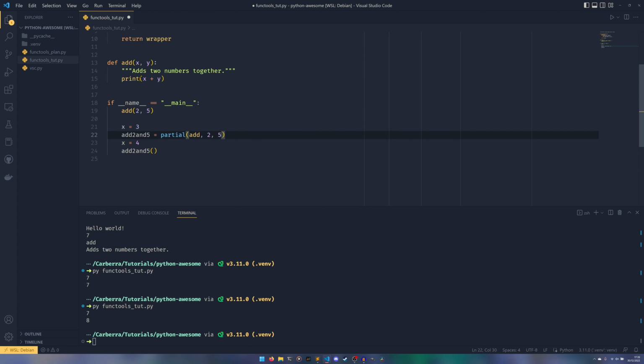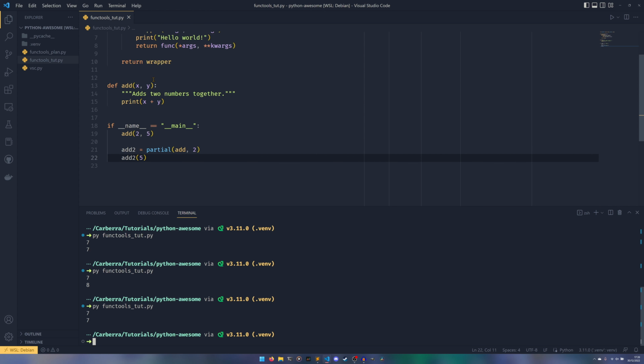So I'm going to set that back. And you can actually do this with just a single argument. So doing something like this is perfectly fine. And you can do add 2, and then you have, say, 5, and then we get our 7 and 7. What this is doing is preloading 2 as x, but y still hasn't been set. So we can then pass 5 in here. This 5 is going to the partial object, which already has something for x. So this 5 is actually y, and then we add 2 to it as we do in the function, because x is set to 2 in the partial.